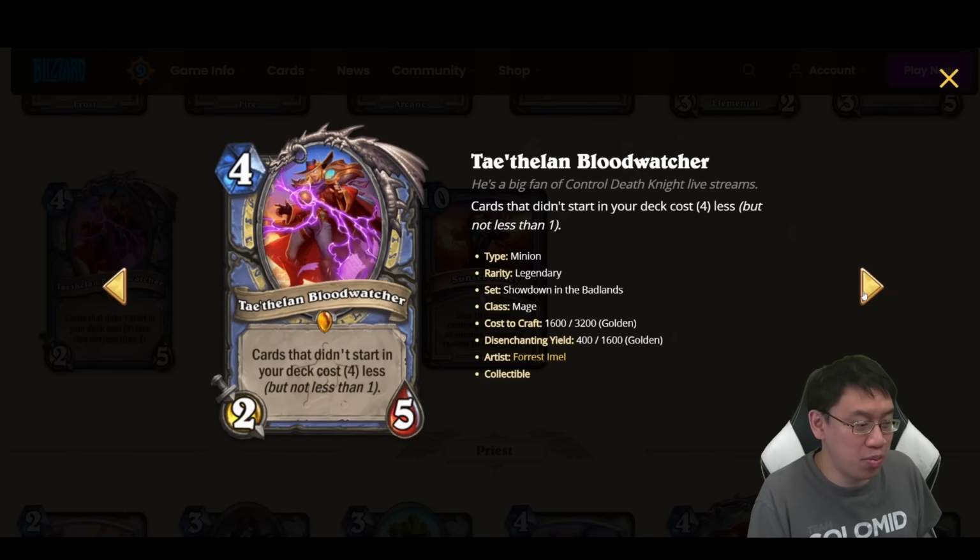Tathalon Bloodwatcher, a 4-mana 2/5 legendary. Cards that didn't start in your deck cost 4 less, but not less than 1. The not less than 1 is a good, make sure that you don't break something catch. But unfortunately, by adding this, this card can't break anything, therefore it can't possibly be good.